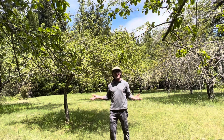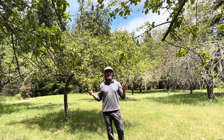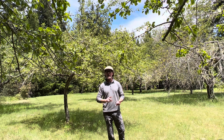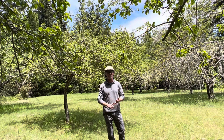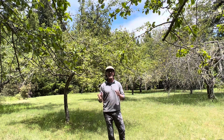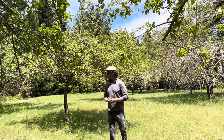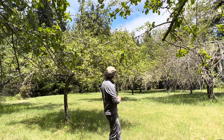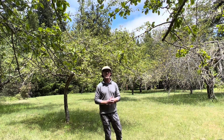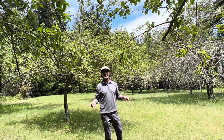None of the trees are flowering yet, so we're not sure again what these trees are going to bear. Probably they're apple trees. There may be some pear trees. Pear trees grow really well here. Plum trees, we don't know. So we're excited to find out, and we're a few months away from being able to discover that. The orchard is probably maybe half an acre in size, maybe a little bit larger than that. Real cool space. We're excited about this orchard.